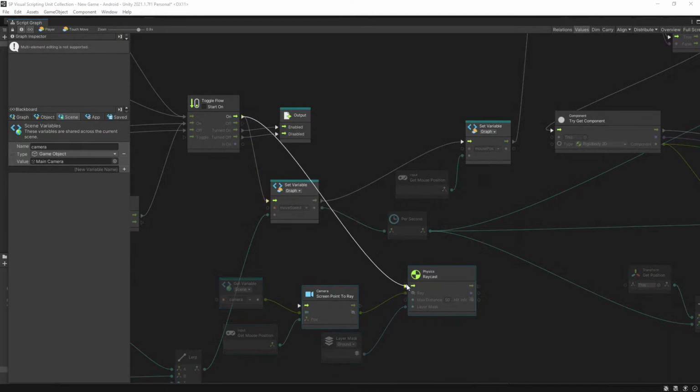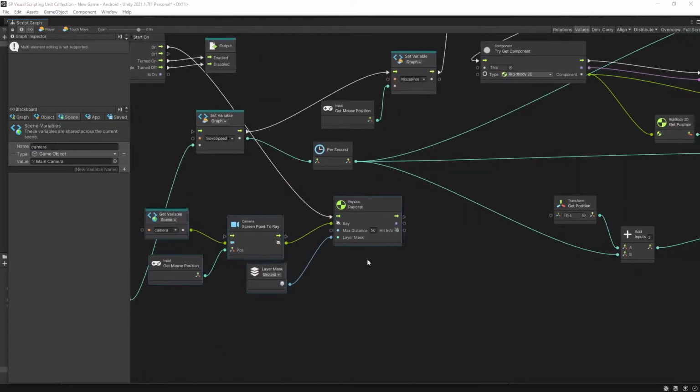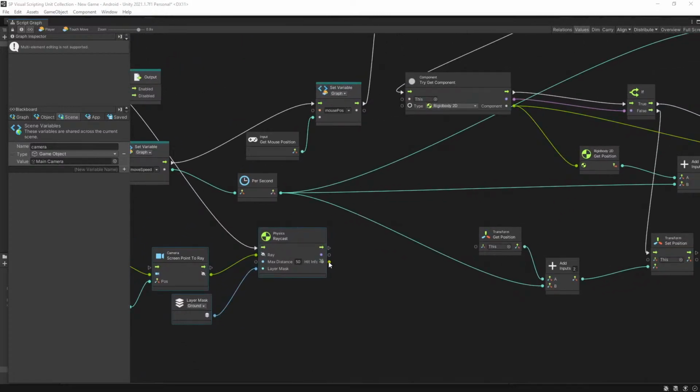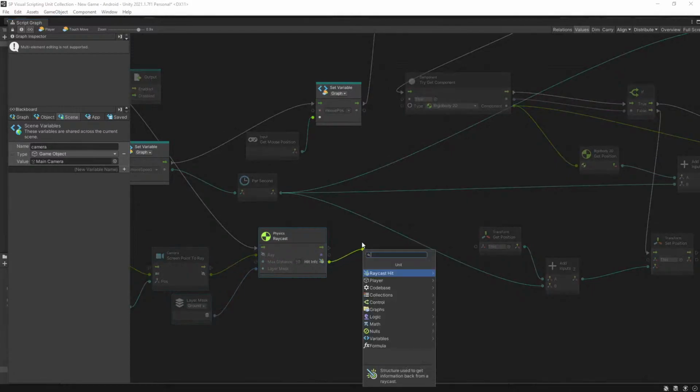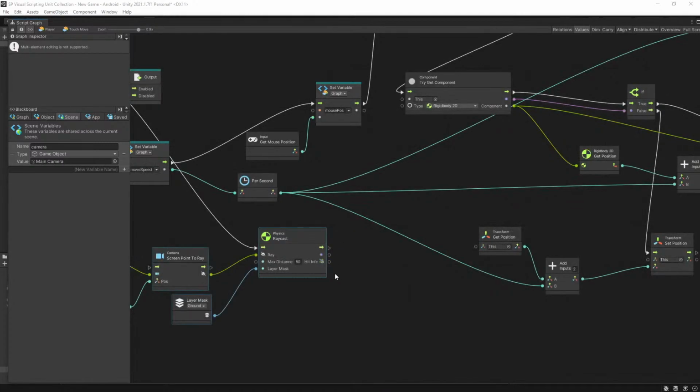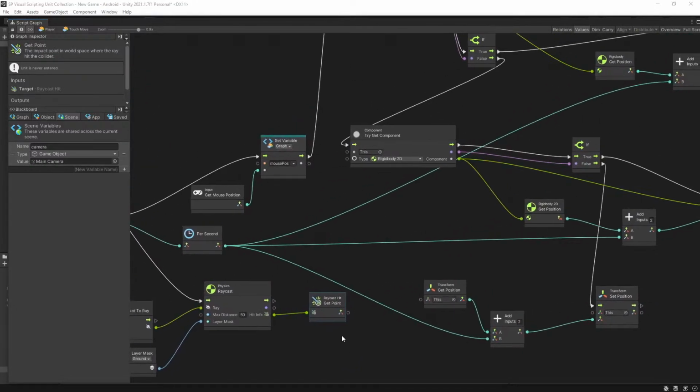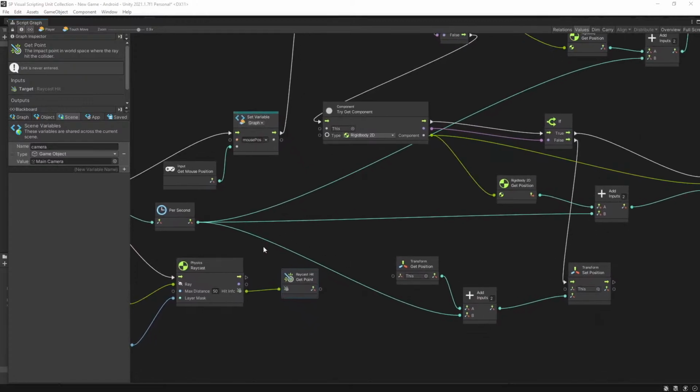Whenever we're holding the mouse down, it's going to go inside here, and then the hit info is going to give us the point. Let's expand Raycast Hit. Inside here we can get the point right there.